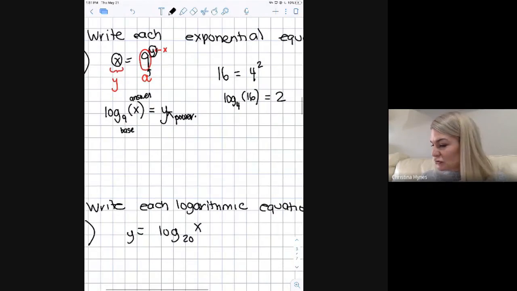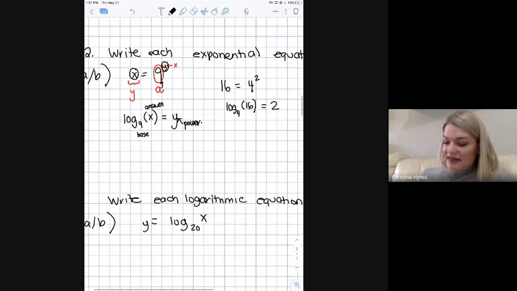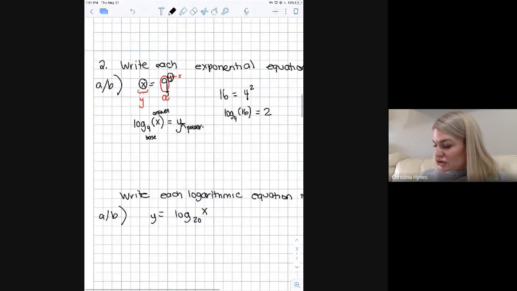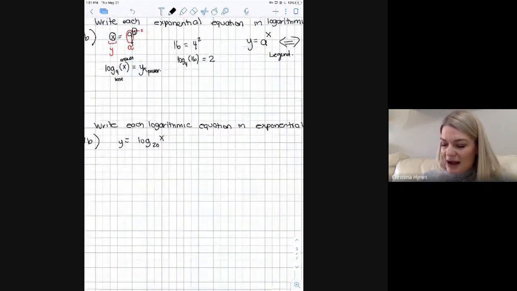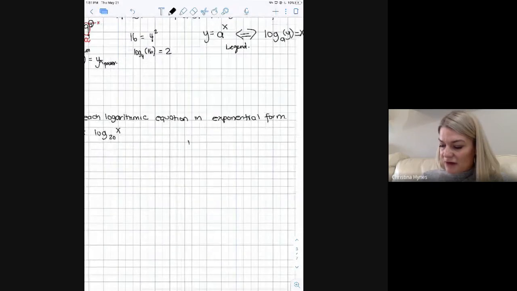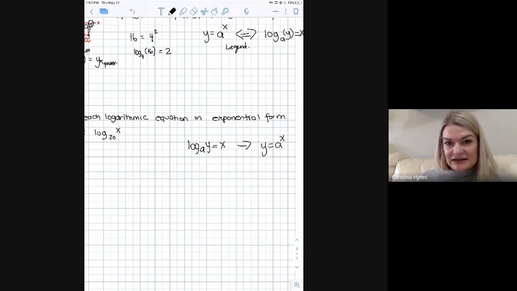So that's what you have to do for question 2A and B, is just change them to the log form of it, nothing else. You don't have to solve them. You don't have to do anything else. Just change them so they are in logarithmic form. And then the next part of 2, which is A, B, it should be actually labeled as question 3, but it's fine. The next part is just going from a logarithmic function to an exponential function. So just going backwards, okay? So now you're going from log a y equals x to y equals a to the power of x.